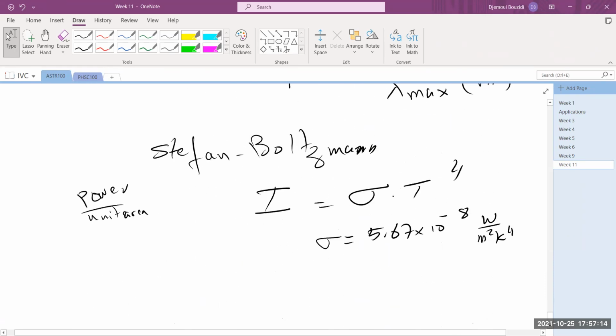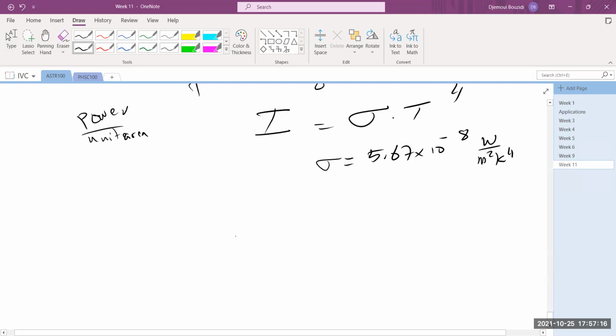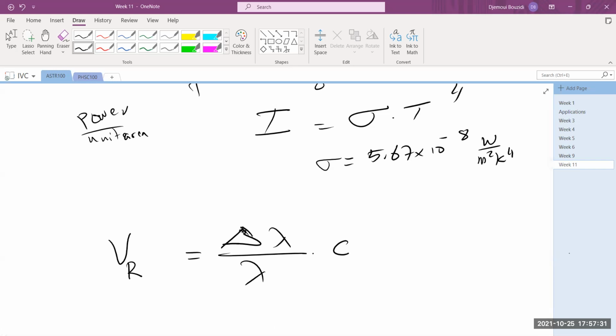The fifth one that we discovered today is actually if I know the shift in the wavelength delta lambda, I can divide it by lambda and multiply it by the speed of light. And from here, we can find the relative velocity of an object compared to the observer. So I have a source in here. I have an observer. And is the source going to the observer, or the observer going to the source? Could be the same thing, by the way, too. Or is it moving away from him?